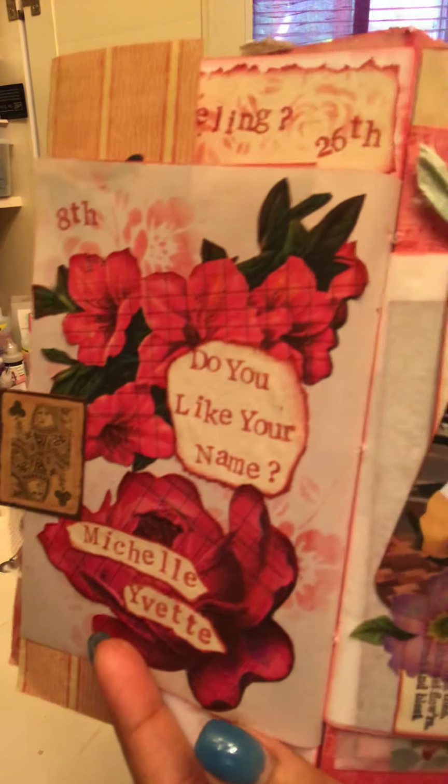Lots of stenciling, that's my little thing now, to make sure everything has some stenciling on it. Some fun design papers and digital embellishments, coffee dye paper, digis, bags, some construction paper. So I look forward to working in this traveler's notebook for the month.